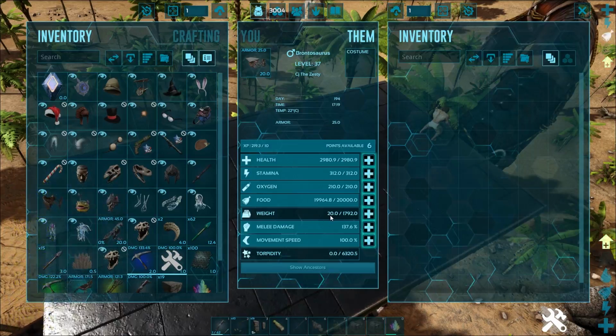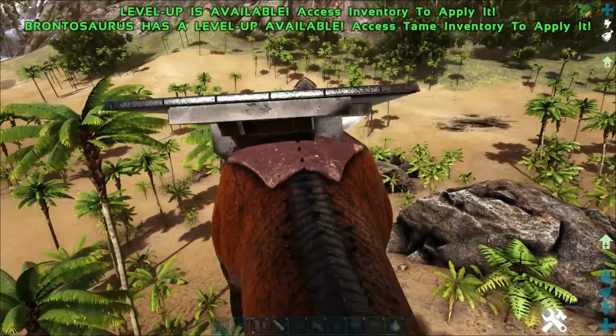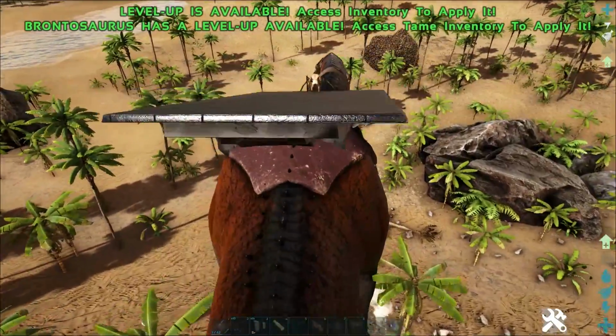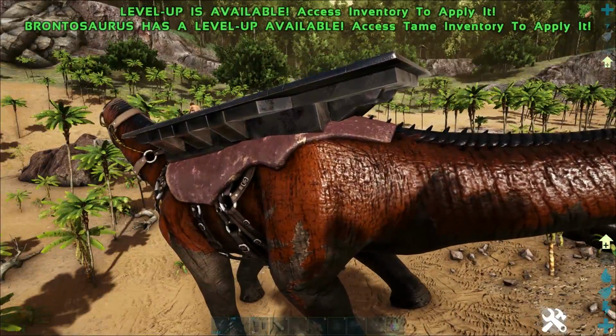He does have a huge weight pool, so you can definitely use this guy to ferry goods across the map. There are better options, however. Do take note of that. But if you do build a base on the back of him, make sure you level up that weight and health, because you don't want this guy dying while he's carrying your base on his back.